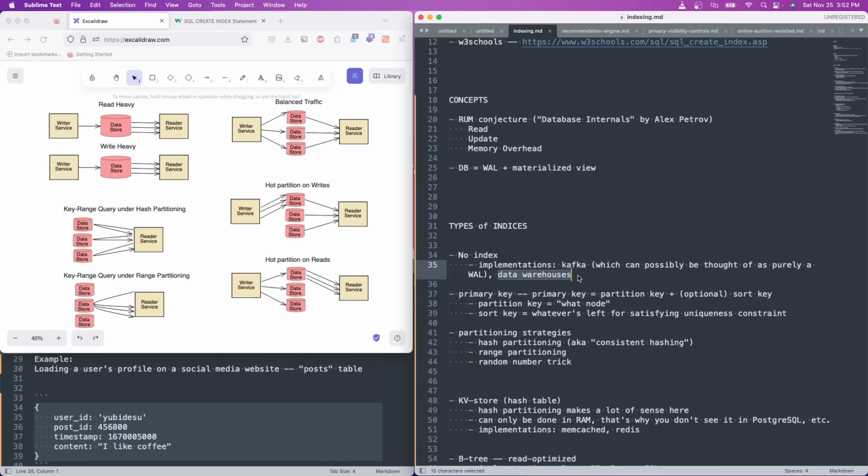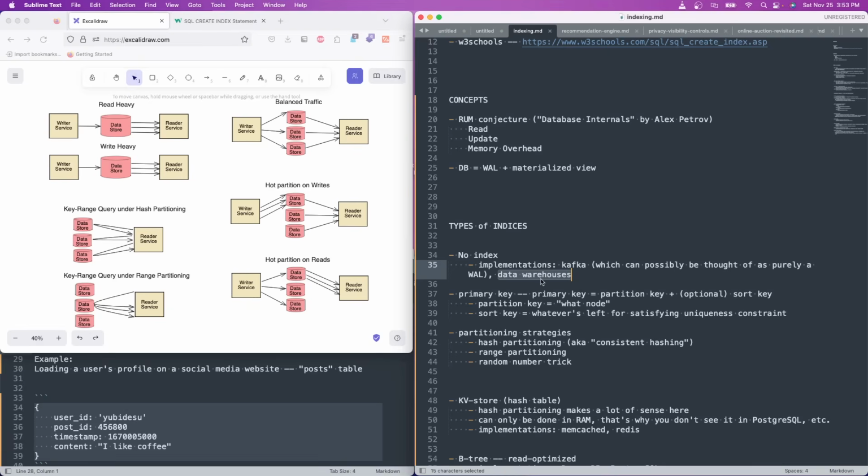So when you add these indexes, it speeds up your record lookups. If you're trying to look up an individual record, you're going to have a lot of benefit, but typically when you're working with data warehouses, it's OLAP queries, and you're just doing full table scans anyways. So you don't really need really fast lookups of individual records, because you're just going to scan the full table anyways. In some cases, you might add a materialized view, and we're going to maybe talk about that a little bit at the end.